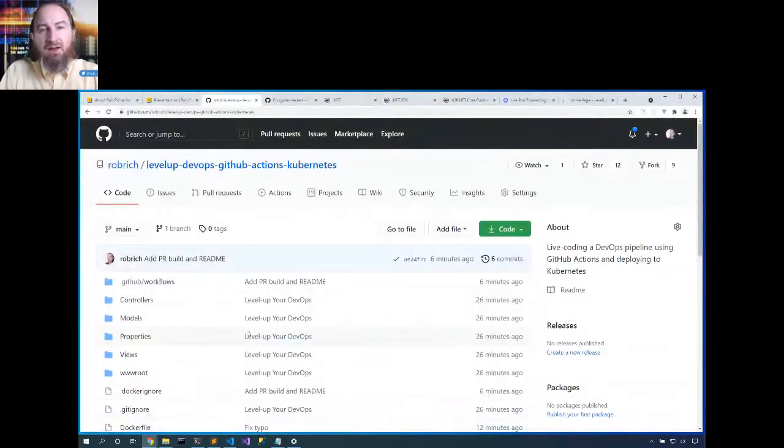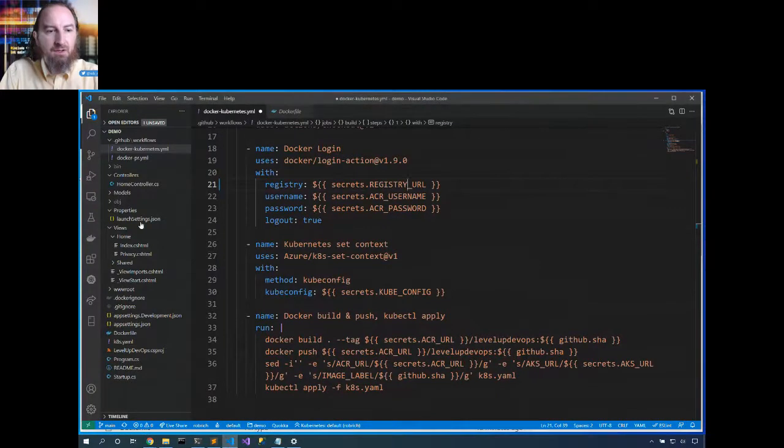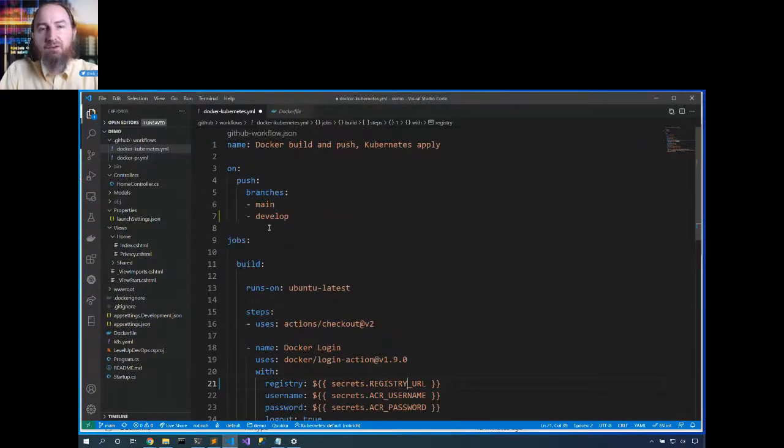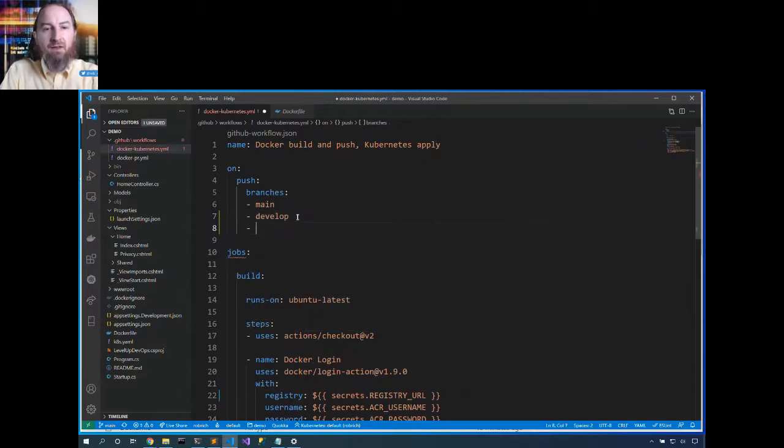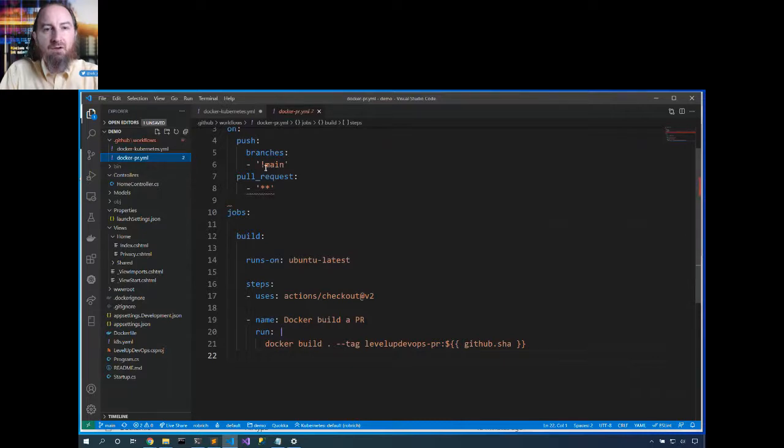Another question I often get is, how do I rig this up for my other branches? We looked at how we could create secrets for each environment and create a build file specific for each environment. We can identify here at the top of the build file what branches we want to target. So in this case, we're targeting the main and develop branches. We could target slash release slash star, and that would go grab all of them. And we also saw in the PR how we wanted to not do main. We'll probably also want to not do main and not develop. I believe that's the right syntax.